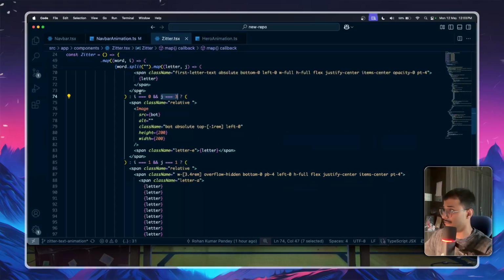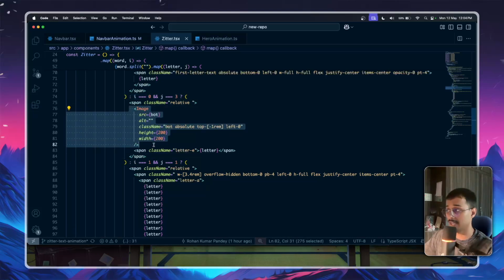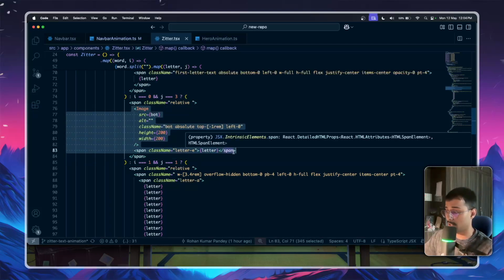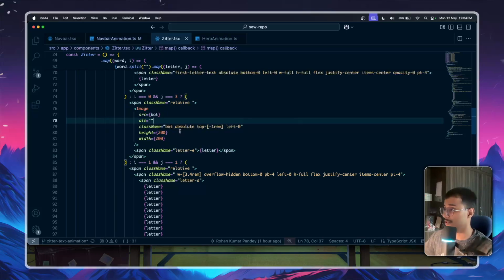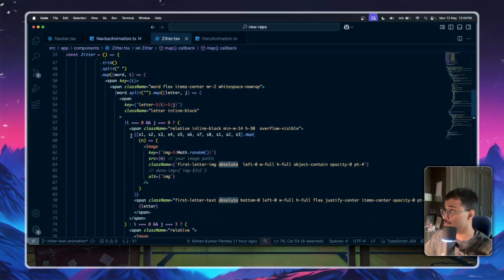If we find this, we'll add the bot GIF along with the letter. How are both the letter and the bot positioned in the same place? Because this one has absolute positioning, similar to what previously it had. The image had absolute positioning, all the images.